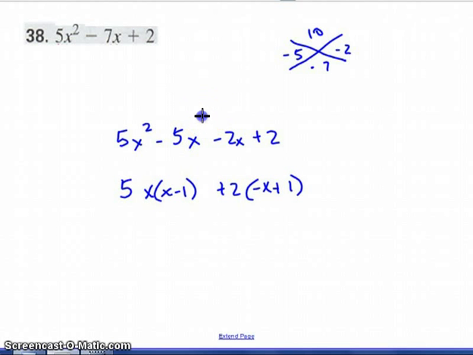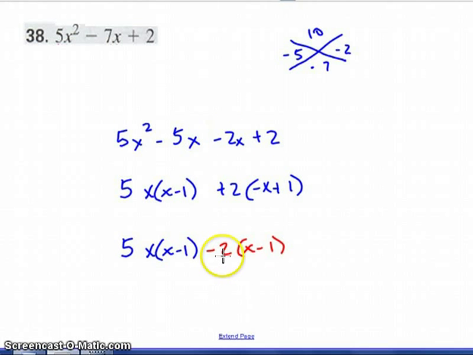Let's make that line so you see what I mean. And the left side now becomes 5x times x minus 1. But this time I only factored out, I'm going back and showing you the kind of example I had last time, I've only factored out positive 2. If you only factor out positive 2, then the right side becomes -x plus 1, which doesn't match what you had over here. So go back and see if there's a way that I can make this become x minus 1. And the way to do it is if I had factored out -2 from the right side.